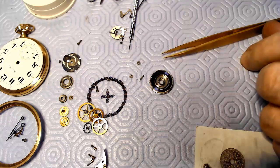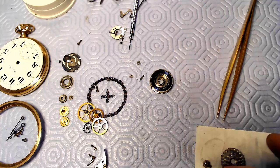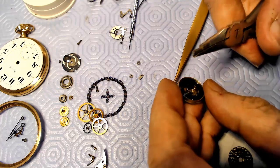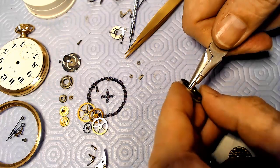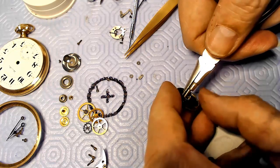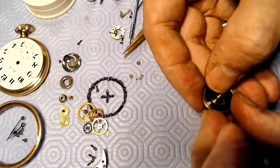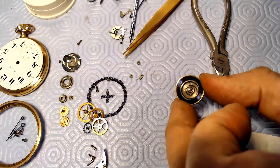So now I've put the arbor in, but the spring's not grabbing it well enough, so I've got to use a pair of pliers and pull that spring in a bit more. That shouldn't be too bad. These are my spring squeezing pliers, and what I will do is put a little bit of pressure on here, and I think it's this way actually, and then pull down on that, and that will turn that in a bit. I want to have that curled in a bit more than it is now, because it isn't. So that should grab that center arbor better, and I believe it goes in like this, and then it turns and connects onto that arbor like that. So I'm going to try putting that in again and be back.